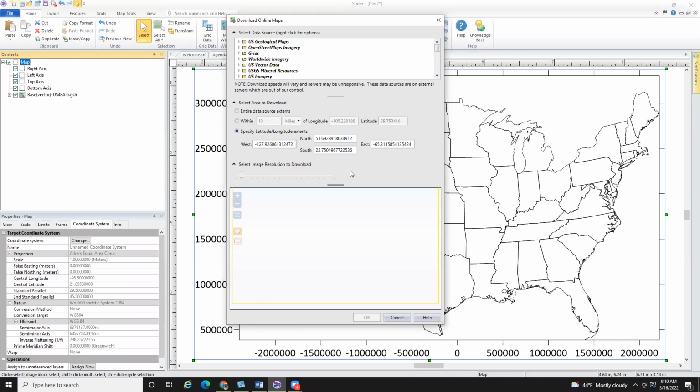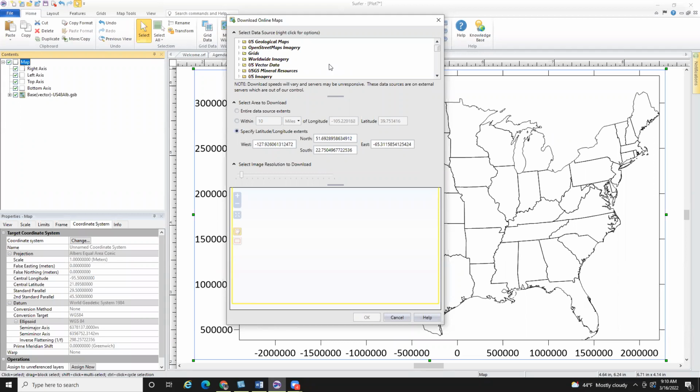Right below that, we have an image resolution slider, and this is going to be used to determine what resolution the image we're going to download from these WMS servers is going to be. Okay, and I'll get to that in just a minute. At the very bottom of the dialog, you can see my mouse here, we have a preview box that's going to show you a good preview of the layer that we have selected to make sure that we're downloading the right layer before it's actually put into the map. And then finally, and most importantly, at the top of the dialog, there's going to be a list of servers that are connected with Surfer.